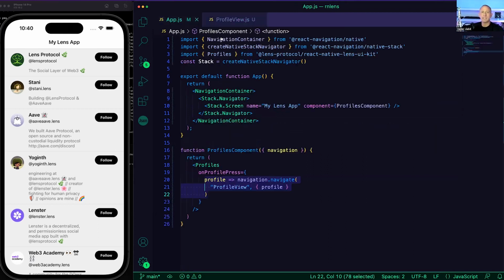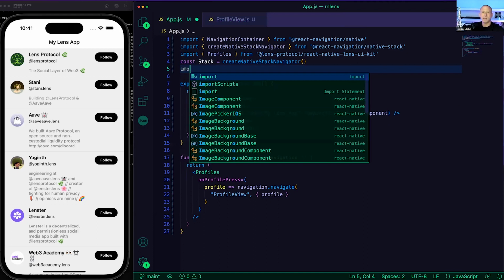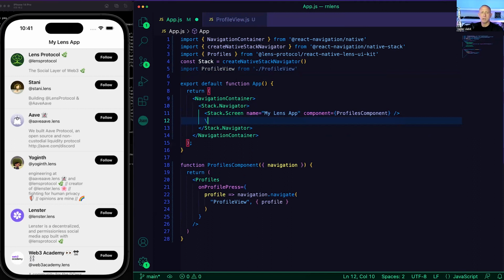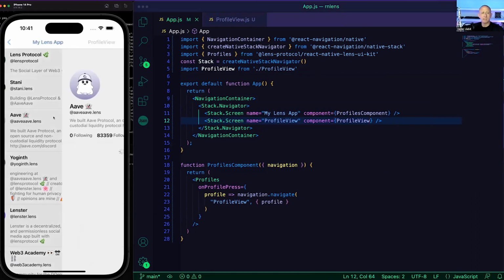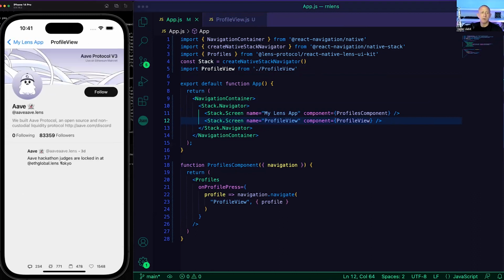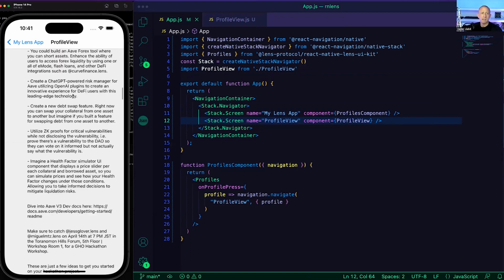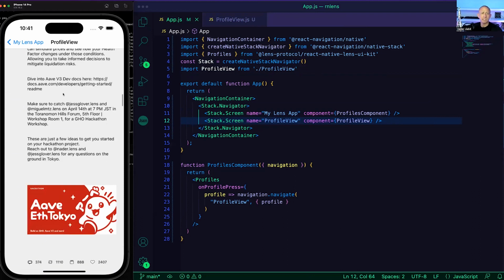We've done it in 21 lines of code. So let's go ahead and see what it looks like. I'm going to import profileView, and then we're going to add a new component to our stack called profileView. And what's going to happen now is if I click on one of these profiles, I can now view the profile details along with a feed of that user's publications.